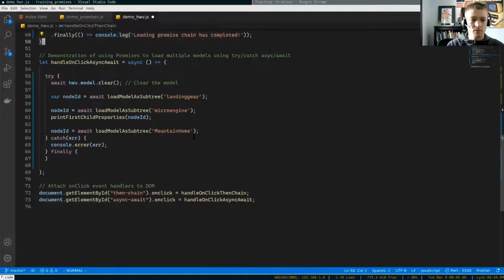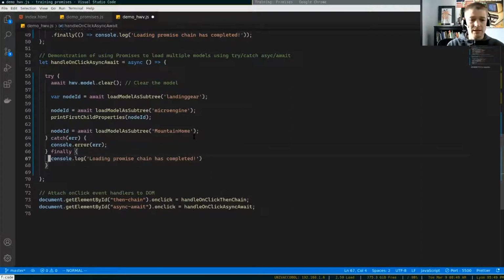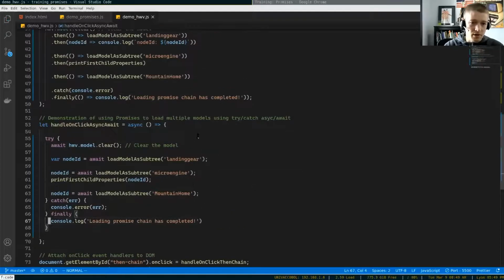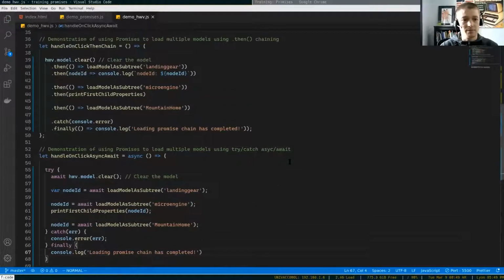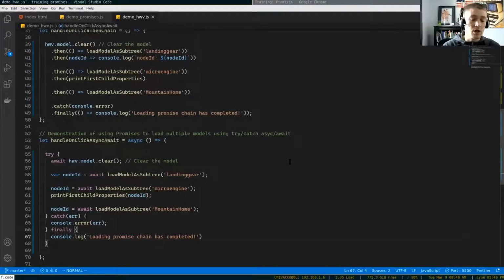When your hotkeys don't work for you. So this is going to be providing the same, or at least similar. I've left out a few console logs, but you can capture those. This is the same thing here. This is going to be working in function and executing the same logic and in the same order. So you can see there really isn't a whole lot of difference between using .then chaining or asynchronous await.